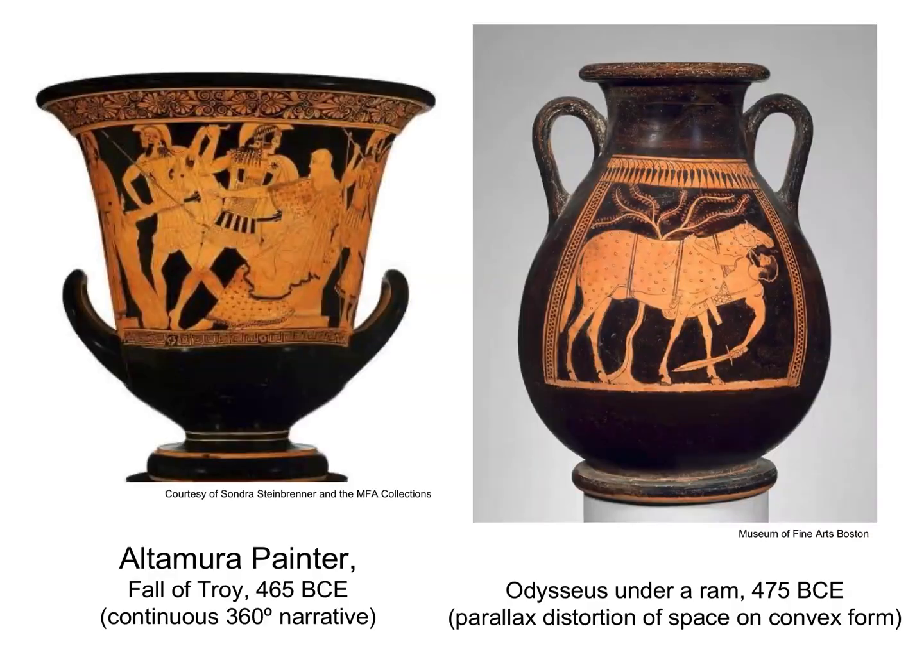So I will look here into the frame and framing devices, what happens when something is confined, has a clear border, is within limits, which is what a frame is. And we have here two wonderful examples from Greek time, with on the left the continuous 360-degree narrative that continues almost cinematically all around the vessel, and on the right the distortion of space by the parallax framing over convex form. So what happens when a square is inserted within either a convex or concave surface? It is distorted, and we call that the parallax distortion of space, and this is a great example of that on the right.